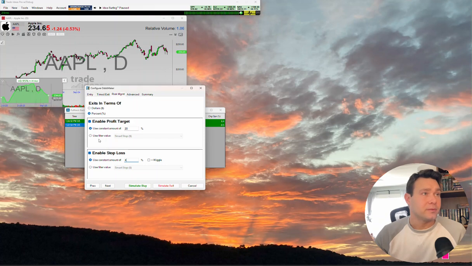Now, some people may look and see the use filter value here. Those filters, they don't just translate to the back test, unfortunately. If you're familiar with our custom formula editor, you can build out formulas as long as they give you a solid dollar number to use in there for backtesting purposes. But it's not something that you just go in and click. It does require some knowledge of our formula editor. It's a little more complex and certainly a very advanced form of use of the software.